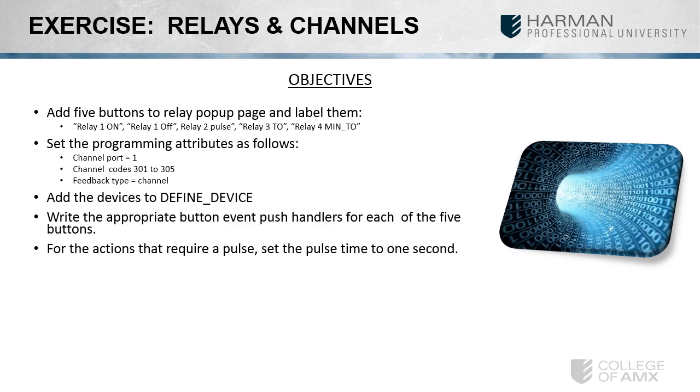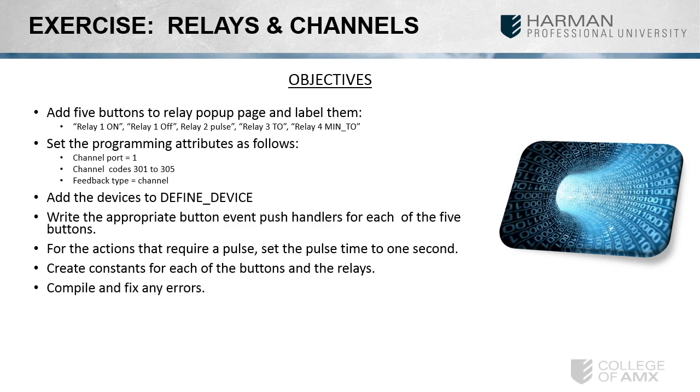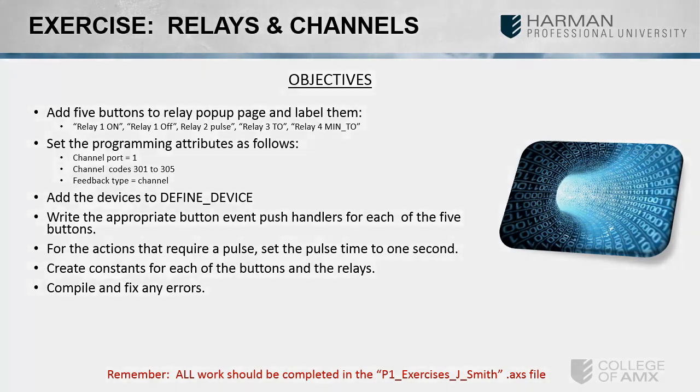Finally, create and use constants in your button events for the button channels, as well as the relays themselves. Compile, compile, compile. Don't wait until you finish this entire exercise to compile your code. The more you compile, the more likely you are to be successful. Remember this useful tip. F7 is the hotkey to compile your active file. When you're finished and your code compiles without errors or warnings, move on to the next tutorial.